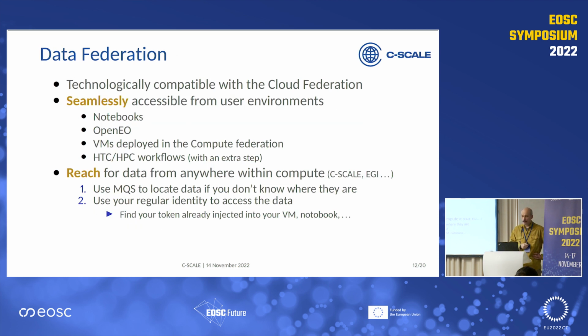The data federation's main point is to make the data as easily accessible as possible. So we are federating under the same umbrella, under the same identity and authorization system as the Cloud Federation, so that once you are logged into the cloud or logged into the Jupyter notebooks, for instance, you can already use that identity and the token that comes with it to reach for the data.